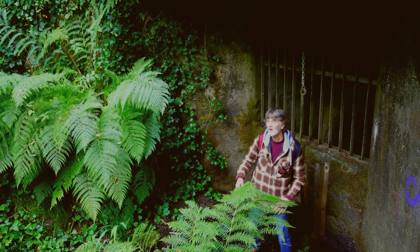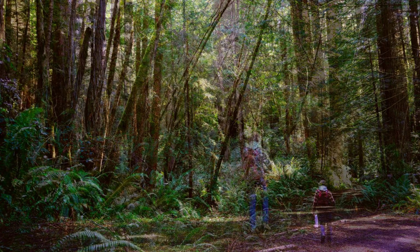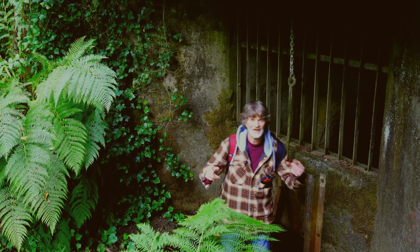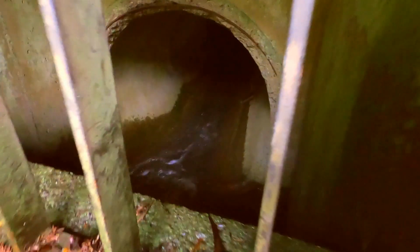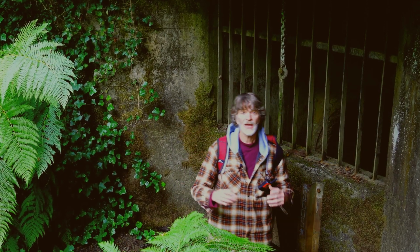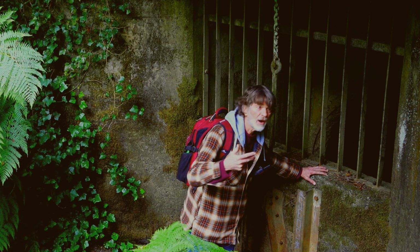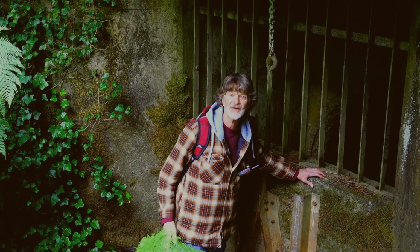So in part one, we had a lovely walk along this creek as it went through the Arcata Community Forest. It was a little bit under 2 miles, but when it reaches this point, this creek takes on a completely different character because this is the point where this creek now enters into Arcata's urban environment. So in the previous episode, I met with Mark Andre, who is the former Environmental Services Director for the city of Arcata, and I asked Mark, where does this creek go once it enters this giant concrete tunnel? And this is what he had to tell me.